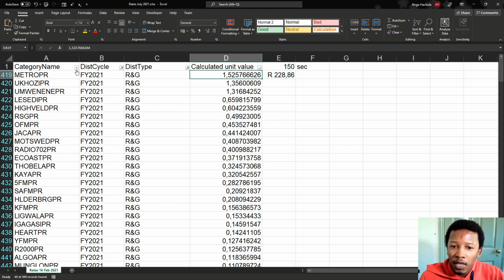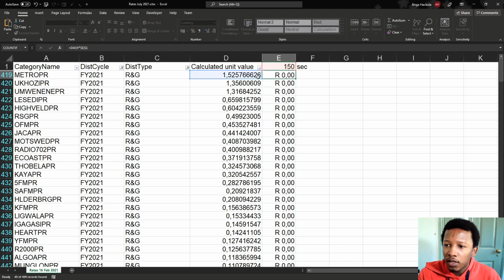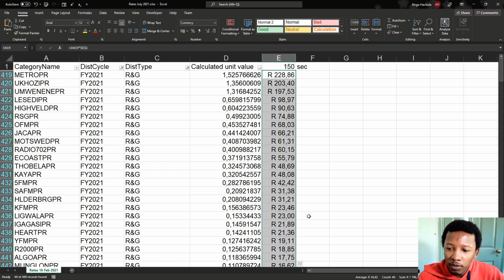So as you can see for Metro FM, every time your song plays at about 2 minutes 30 seconds, you get 286. So I'm just going to double click it here. I'm going to have to make that absolute referencing. So what I did there is make sure that E1 doesn't change. It helps if you know what you're doing in Excel. And then you double click through. So for each time your song plays, this is the amount you get, 200 Rand, 230 almost, 203.